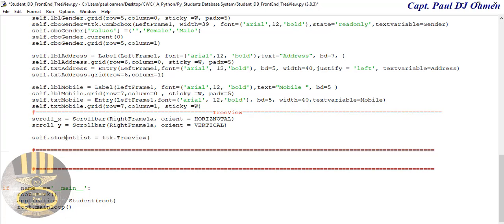There we go, and this is going to be inside my right frame here. Paste that there, and the height. Let's see, height and width. Okay, now let's go for height. No, not width. Height. That will be equals 12.